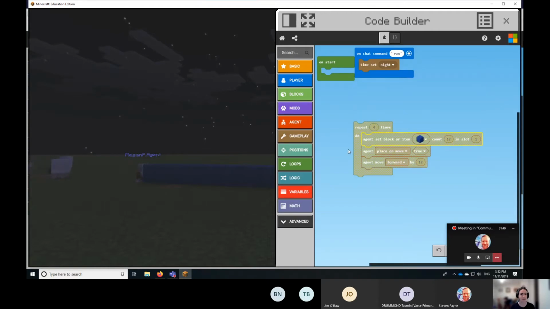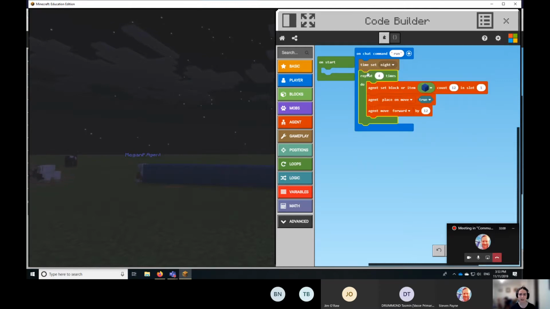In this case, you'll notice a bunch of my blocks are shaded out. They look funny and aren't fully colored in. This means if I press run, these bits of code aren't going to run. They're not connected in properly. There's nothing connected to that block to get it to start or go. So I need to connect it to, usually, a chat command or something like that.